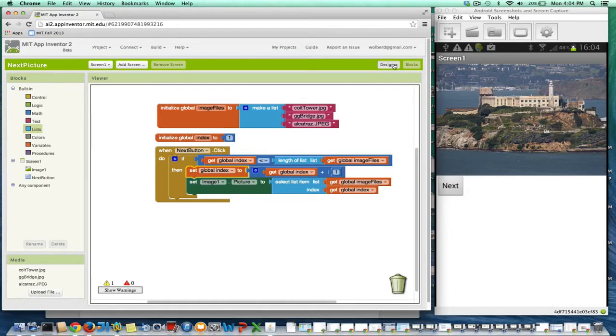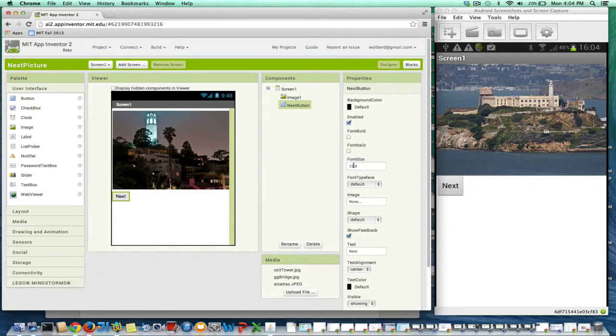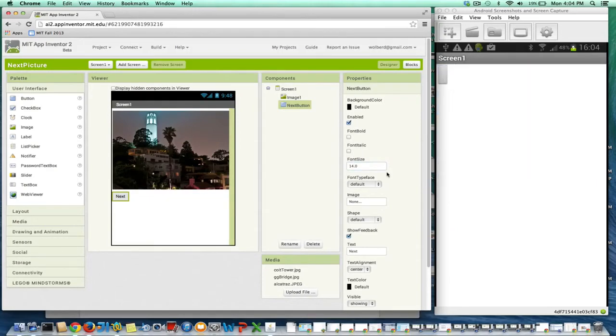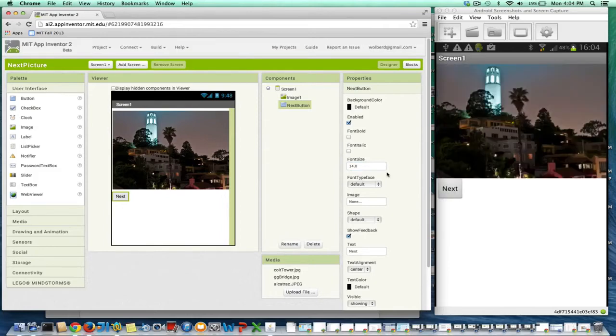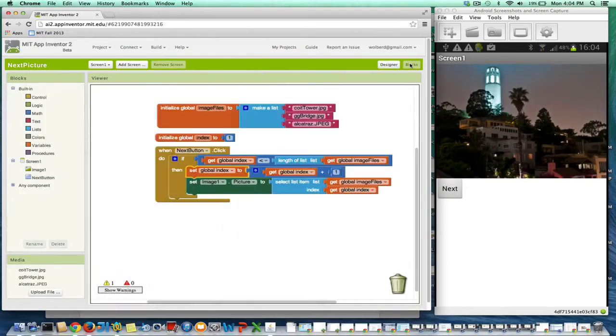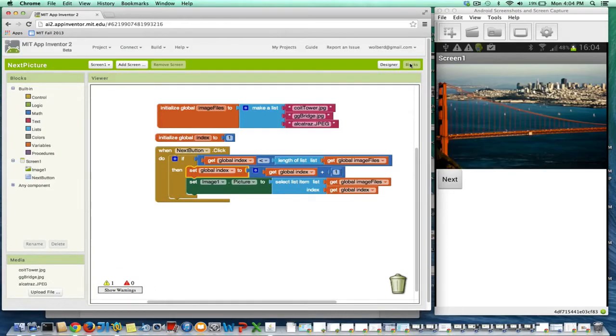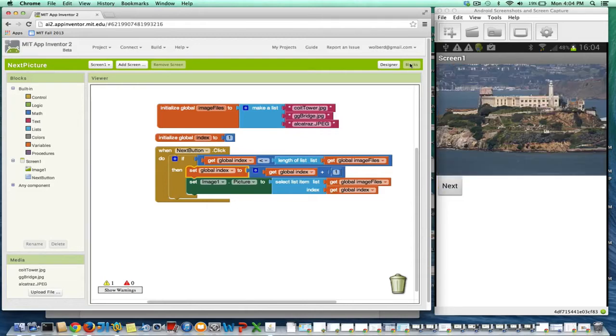So let's go ahead and go back and let's get this guy to restart. So I'm just going to trigger the designer to restart. Okay, I've got my first picture up. Let's just show the blocks. When I click next, that should change to the 2nd picture. Okay, click next again, 3rd. Okay, so far we're back to where we were. Now hopefully when I click next, I'm not going to get that error message. Okay, good. It basically did nothing.